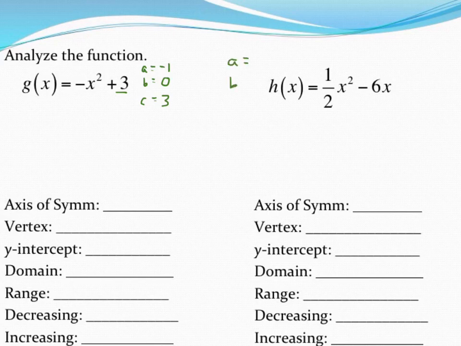For the second graph over here, if I set up A, B, and C again, A is equal to 1/2. This time I do have the B value, that's -6, the coefficient of x. I don't have a C value, though. That's equal to 0. So what I'd like you to do is, I guess, pause the video and try these. If you let it play through for a couple seconds, my answers will pop up, but I'm not going to talk through all of these answers.